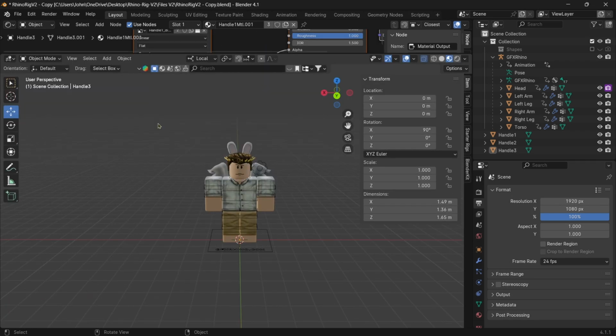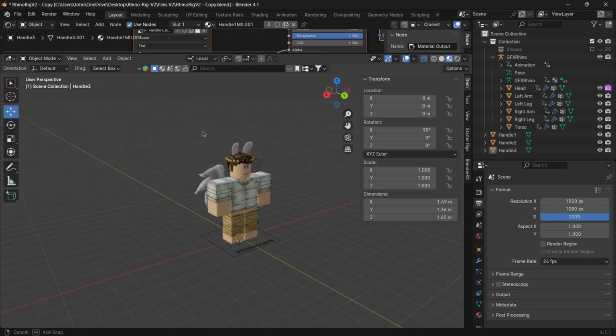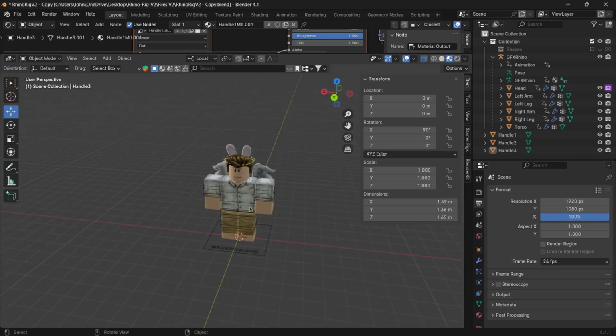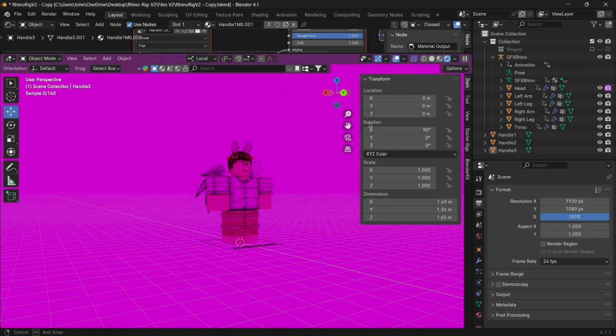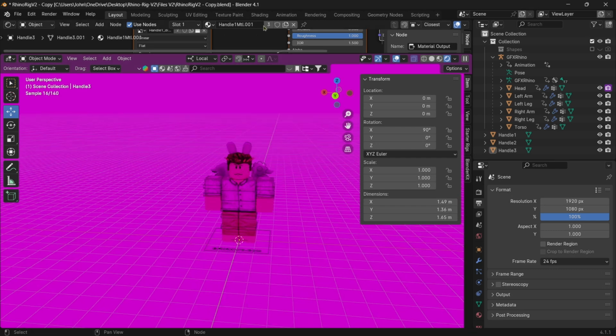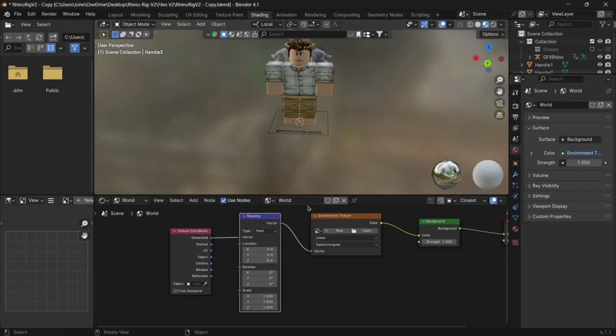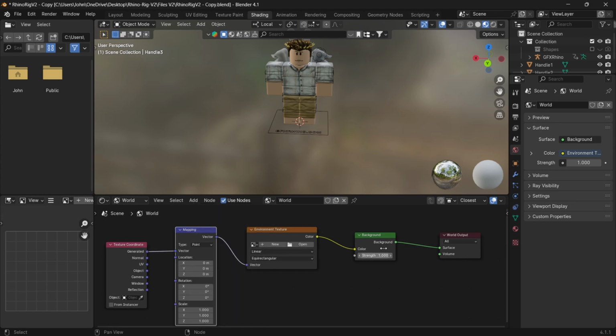Alright, for the next mistake, say you just exported everything and you're set up and you're ready to do your lighting. And then you go to hit the render tab and you just set up your HDRI too. And it's all purple, and you're probably thinking, what happened? Well, what you want to do is go back into shading, and what you're going to realize is that in your environment texture you don't have an HDRI. And the only simple fix to that is just add an HDRI.